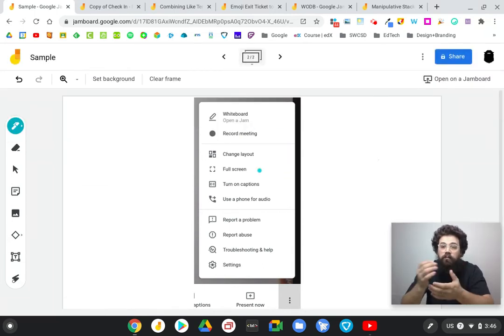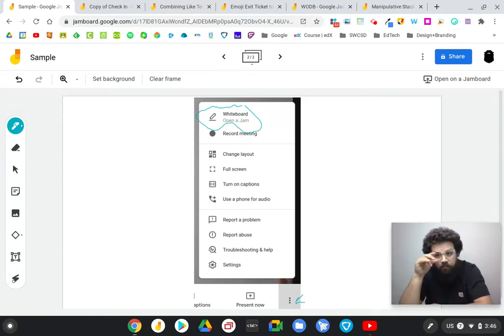If you're in your Google Meet, you can also just create a jam straight from there. So this option right here, you go down to the 3 dots in the bottom right, you click open a jam. It'll either let you open one from Drive or create a new one. If you create a new one, or open one from Drive, it's going to give you the opportunity to share with the people who are currently present in your Google Meet.